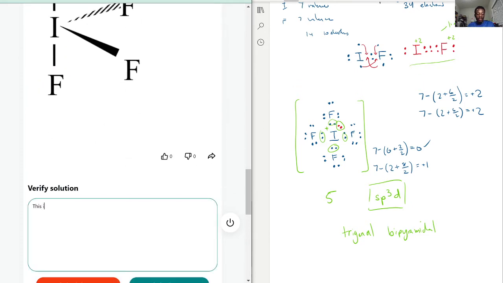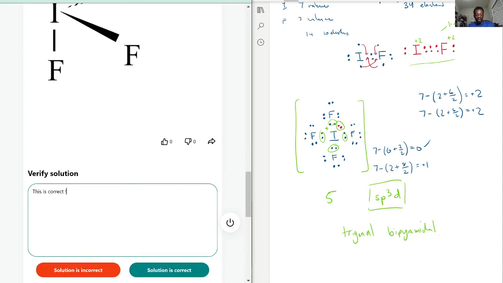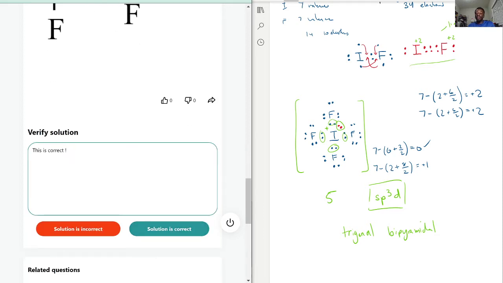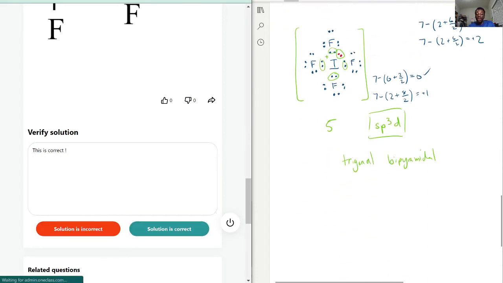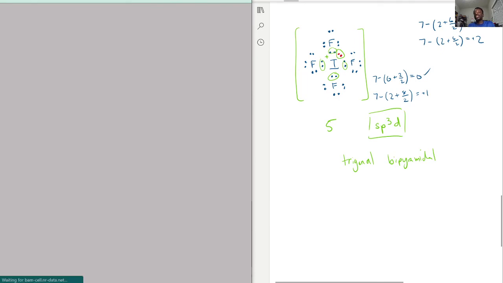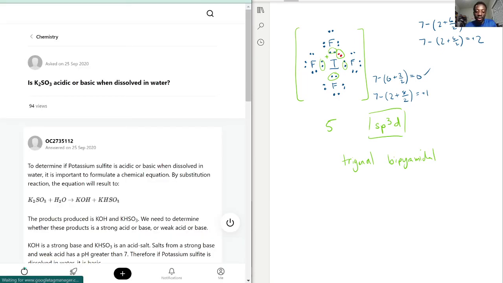As long as they have the electron geometry listed there, this is correct. It's just important that you do identify the electron geometry, because you don't want to accidentally call it the wrong thing. Because technically you would be wrong if you said the electron geometry was seesaw, because that would be its molecular geometry. With that being said, let's go on to question 7.